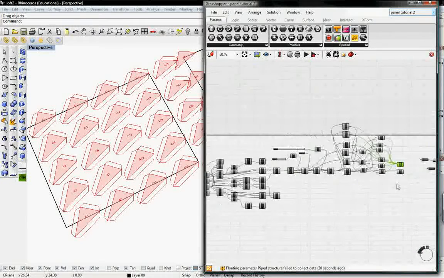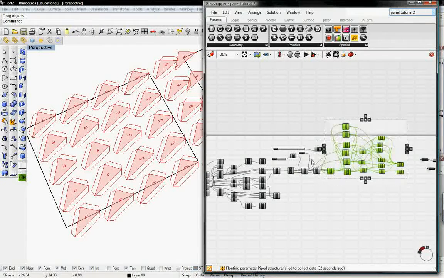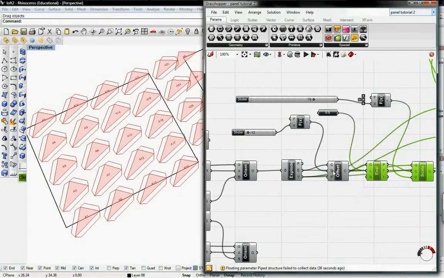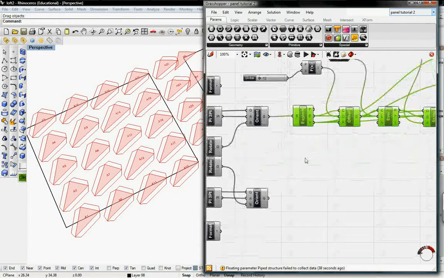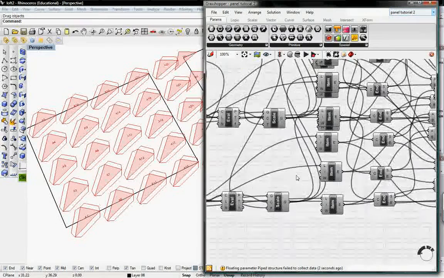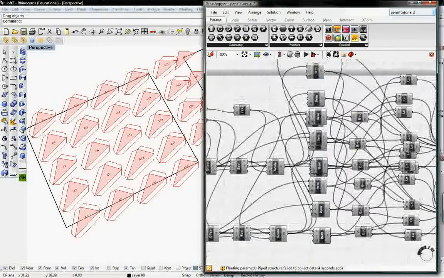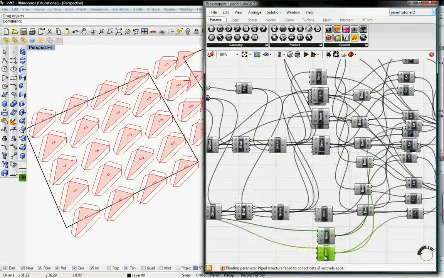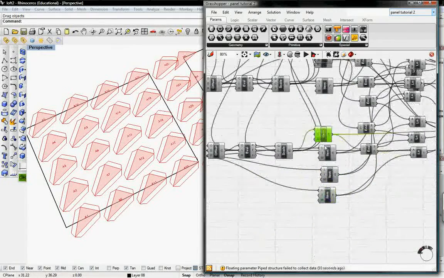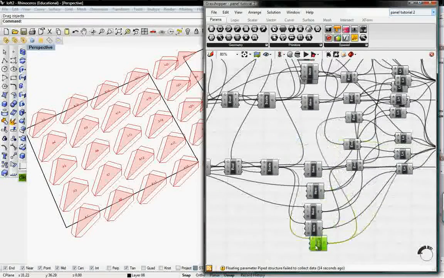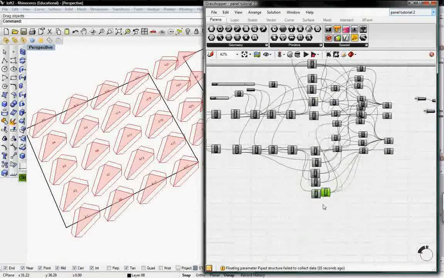And then to get the other tabs, I'm just going to copy everything except for the sliders, the numbers, and the function. And I'm going to copy and paste. And I'm going to reconnect the explode down to here. That was a bad choice to copy all that at once, because I forgot to unselect these. So I have to move this down.